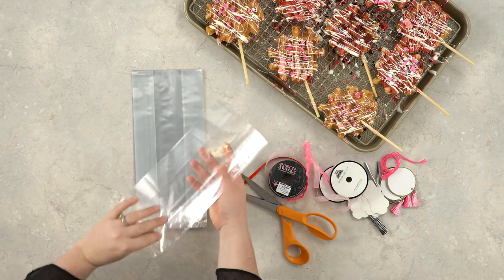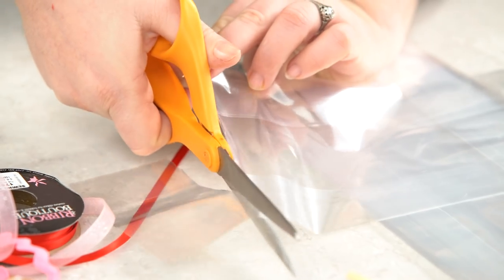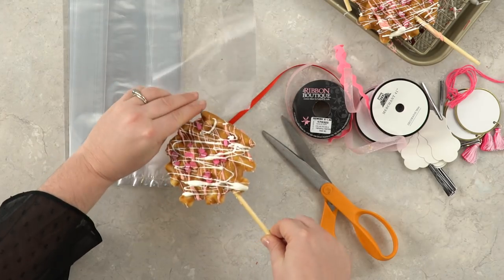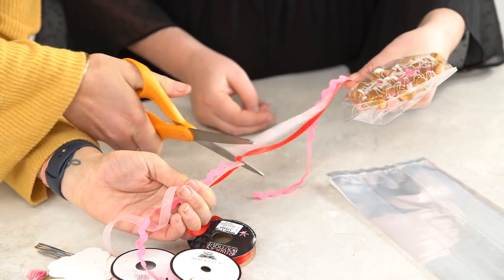All right, so I'm just gonna trim up the cellophane bag just to give us a little less overhang. Do you want me to cut some ribbon for you? Yes, I would love that.